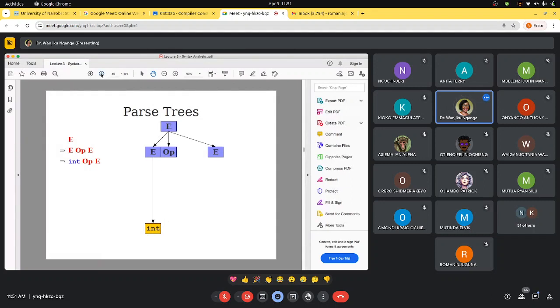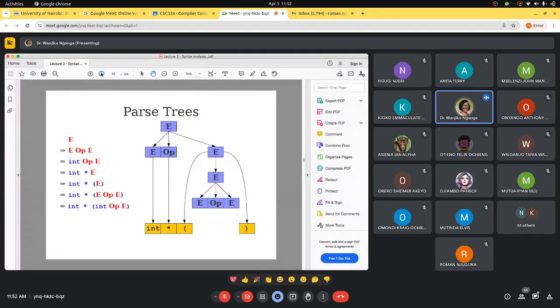So here blue are nodes. And then we have times, which is also an operator, a terminal symbol. And remember, these are the tokens that have come from the scanner. And then we have E times bracket. So we're going to write E as bracketed E. And then we write E as E of E, and so on and so forth. So as we have a derivation, we are adding a level on the tree, or we are adding something, we are building our parse tree. So each derivation yields something on the parse tree.